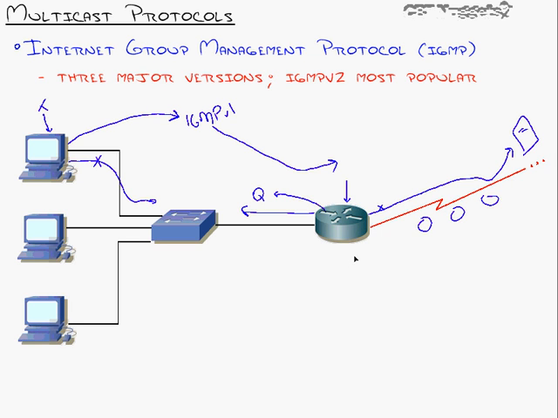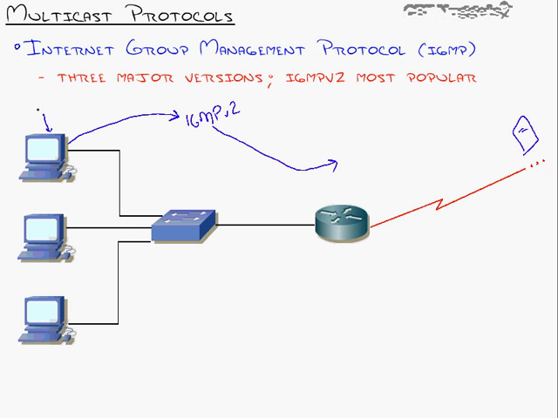Now, the problem with that is it's not efficient because with the query message, the router could close or the client could close, and then you're just sending nonsense traffic that doesn't belong there for a longer period of time. So IGMP version 2 did a few things, but the major thing that it did was allow the client to say, I'm done. They implemented what was known as a leave message.